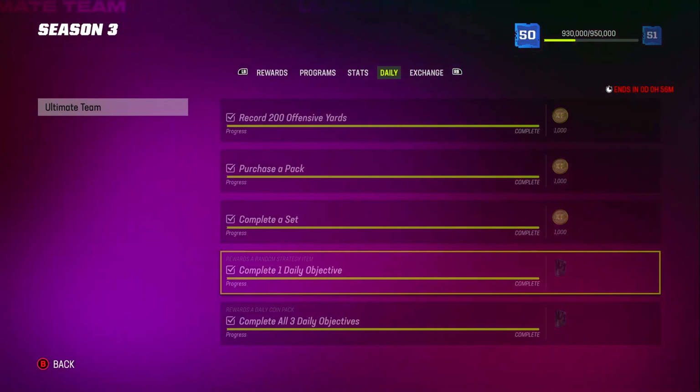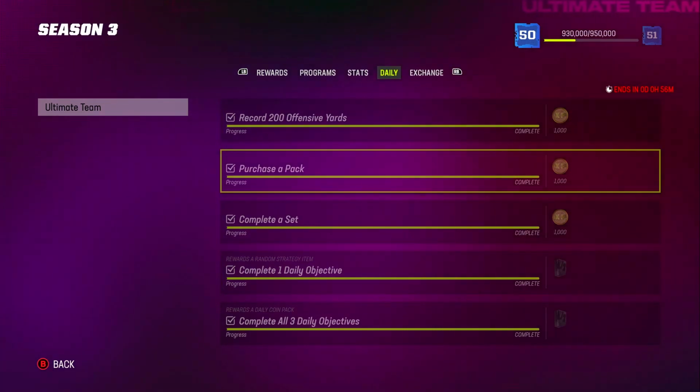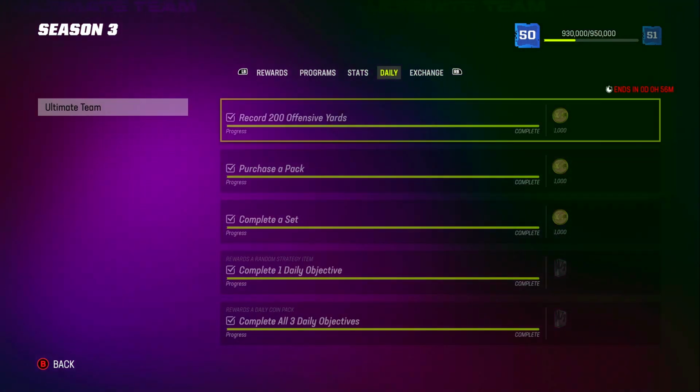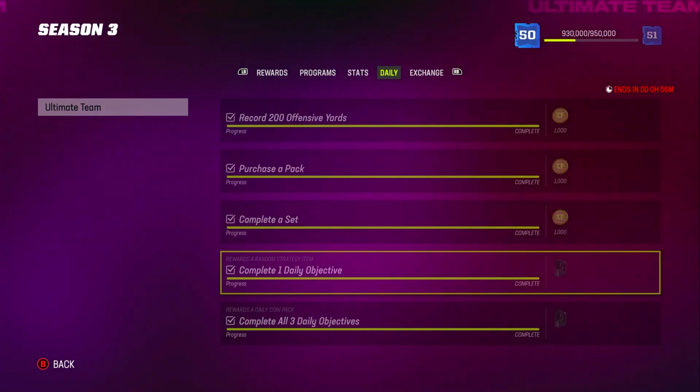Every single day, look at this: complete 1 daily objective and it rewards you 1 strategy item. So if you just complete 1, for instance, if you just purchased a pack from the store, the little 500 coin one, it's going to give you a random strategy item, okay? And if you complete all the objectives, you'll get a daily coin quick sell. But the main thing right here, you get a random strategy item.